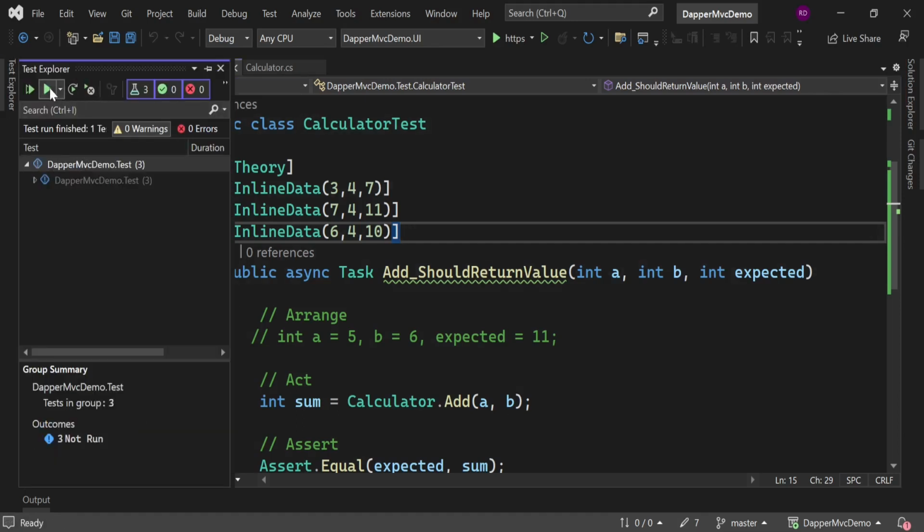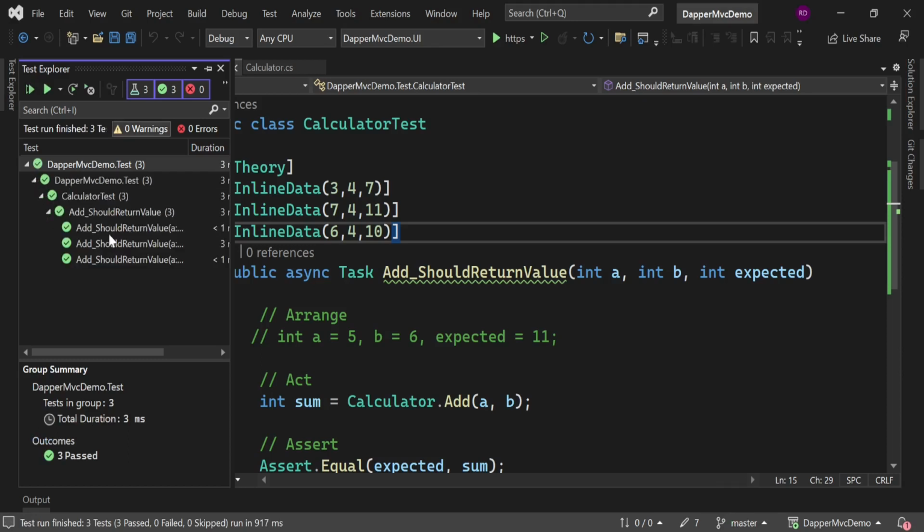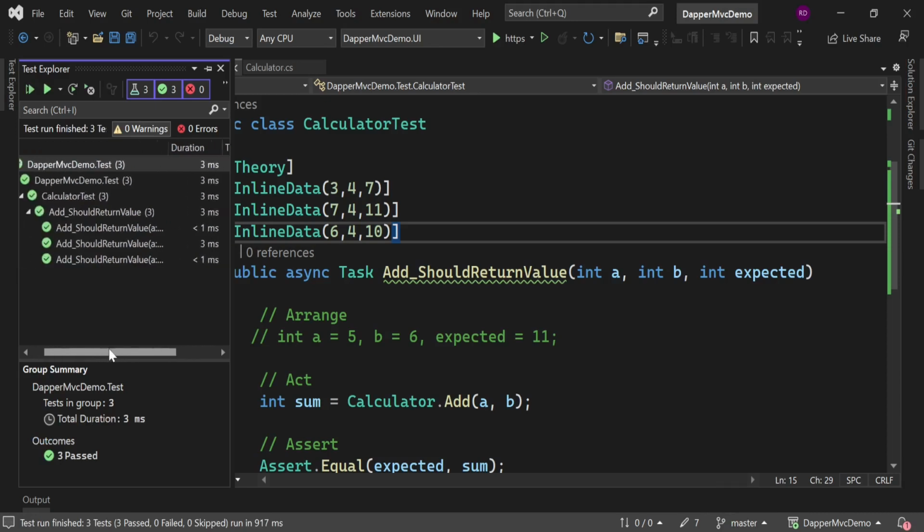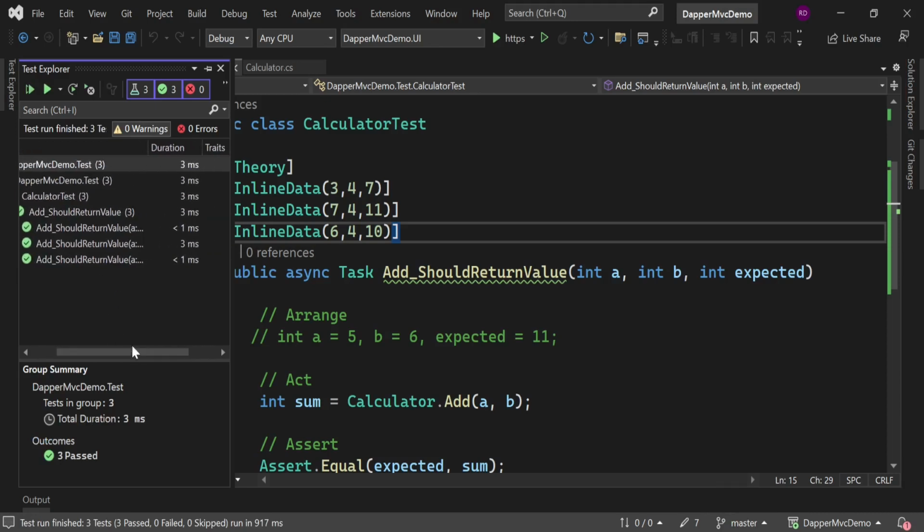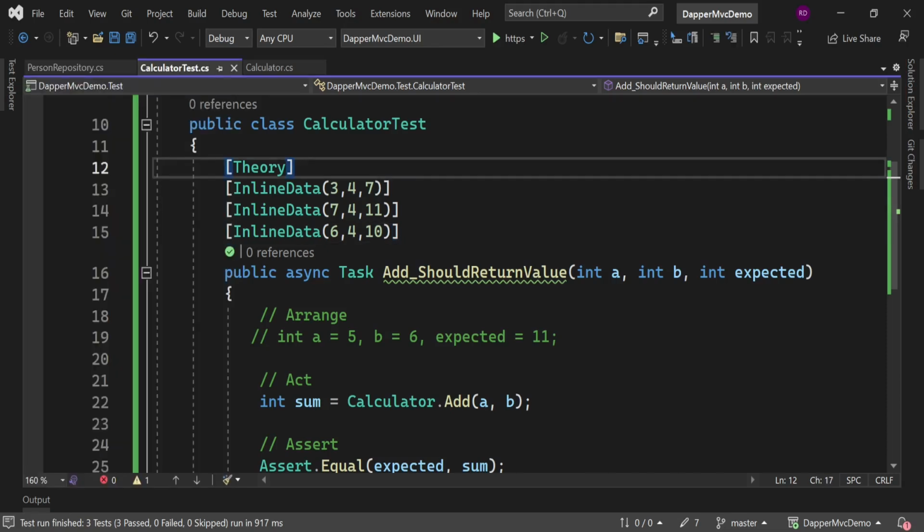Let's click here and run this. You can see that we have run 3 tests in this method. You can see the result, 3 tests have passed, duration 3 milliseconds. In this way we can test our methods in our .NET projects.